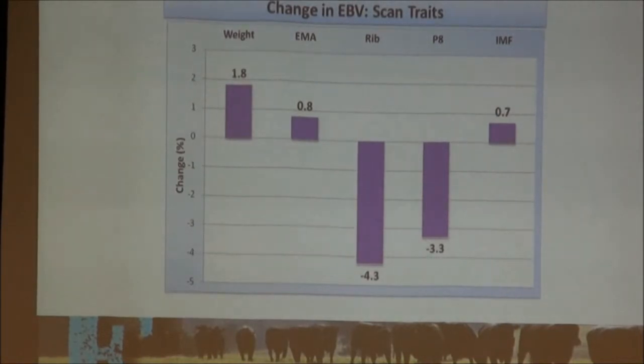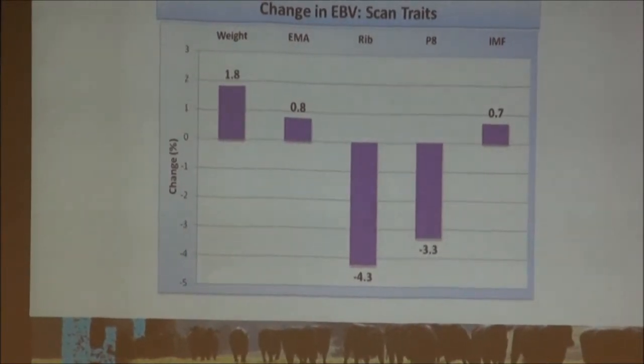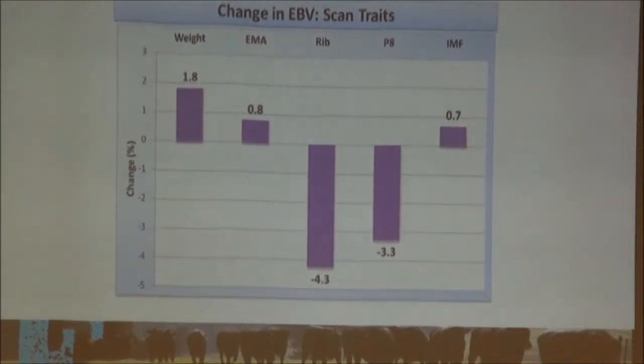And so I supplied her with all our data, fertility data, even structural soundness data, everything we possibly could, and she analysed as much. So at the same time as improving our feed conversion, we've increased our weight gain, we've increased our eye muscle area, we've increased our marbling, and we've had a decrease in fat, which is to be expected.